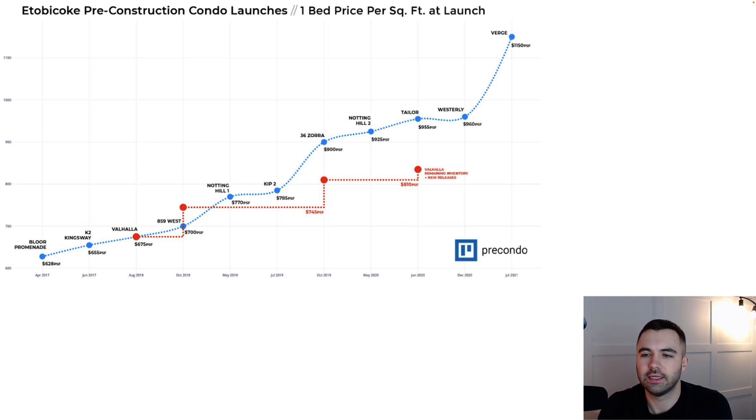Part of the reason for that is this chart — the blue line is the launch price per square foot of condo buildings in Etobicoke over time. As you can see, they only go up. The reason is because cost to build goes up. We haven't seen contraction in labor cost yet, haven't seen materials come down much at all, and haven't seen land cost get hit yet. So it's more expensive than it's ever been to build a condo. In addition, the City of Toronto is charging developers a 49% increase in development charges, and inclusionary zoning is coming this year — lots of reasons why condos are getting more expensive to build, not less.